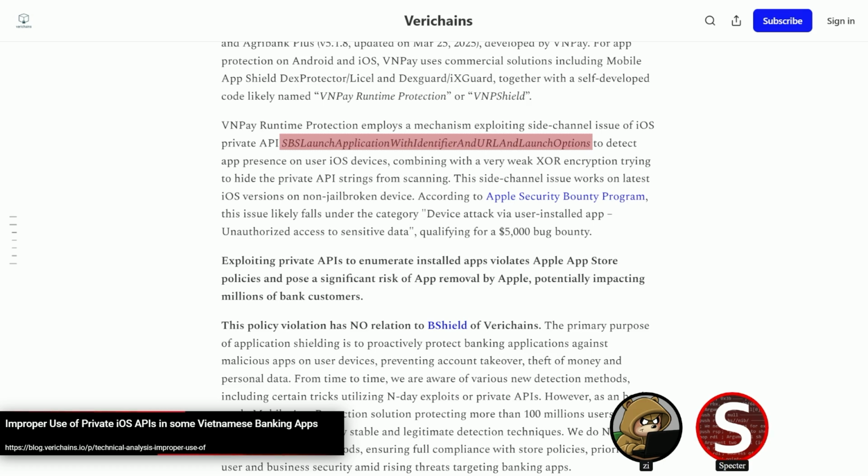And it seems the banks were somewhat aware of this because they obfuscated their use of this API. It was pretty weak obfuscation, just a weak XOR scheme, the kind of thing you would typically see in CTFs or something. But they did go out of their way to try to obfuscate usage of that API.